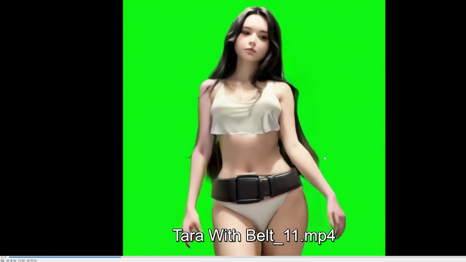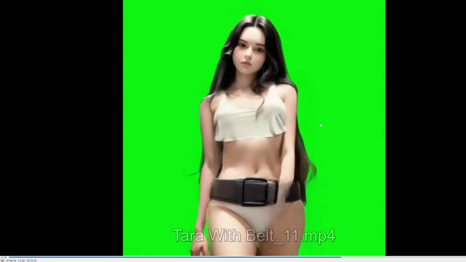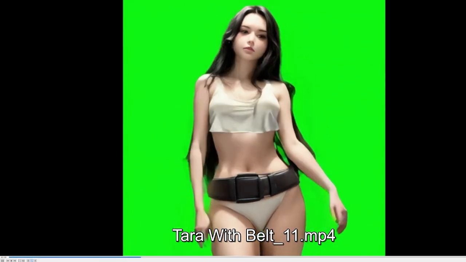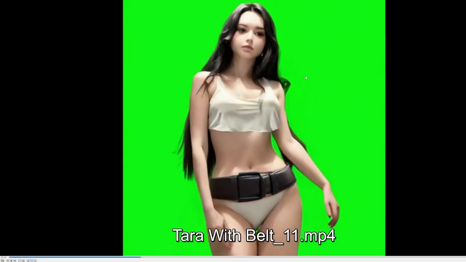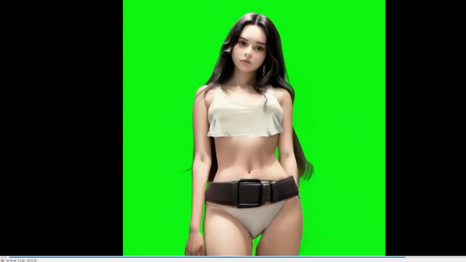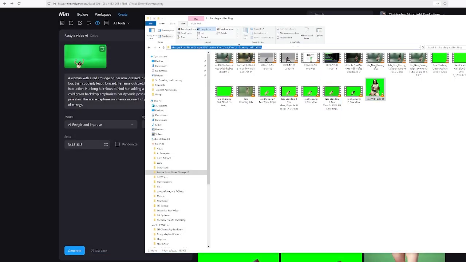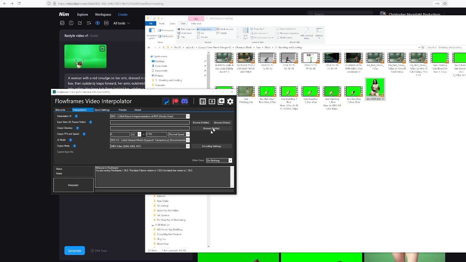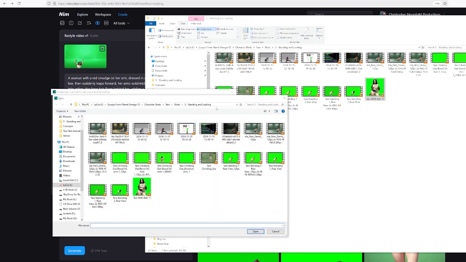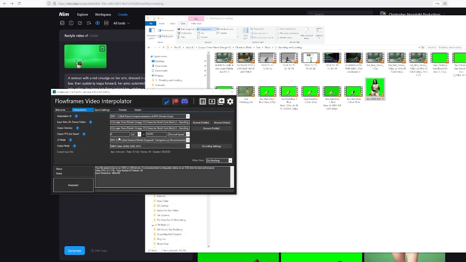Now, your frame rates are always going to vary, but we're going to do a couple of things to make this more the character. So the first thing that I want to do is get the frame rate up to par. We did this before, so let's do it again. We're going to open up FlowFrames, which is from the first tutorial. And we're going to find video, and yes. So it is detected that is 8 frames per second times 2 is 16 frames, but we want 24, so we're going to go times 3.